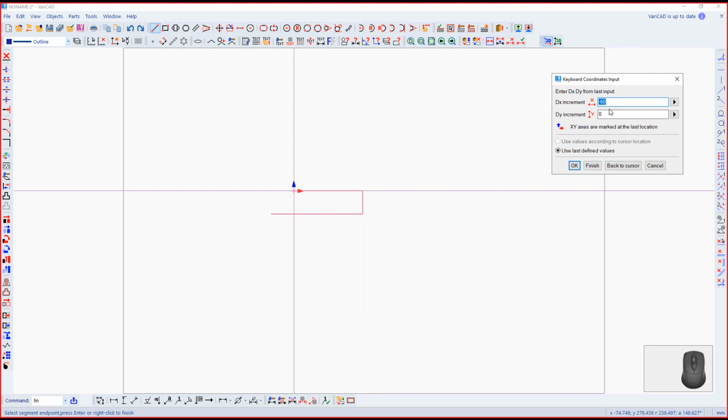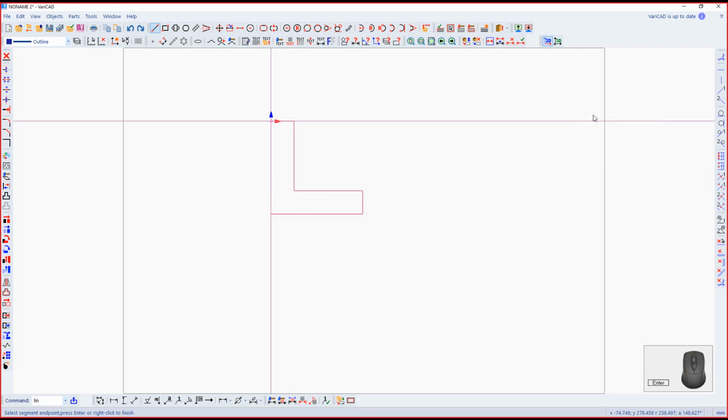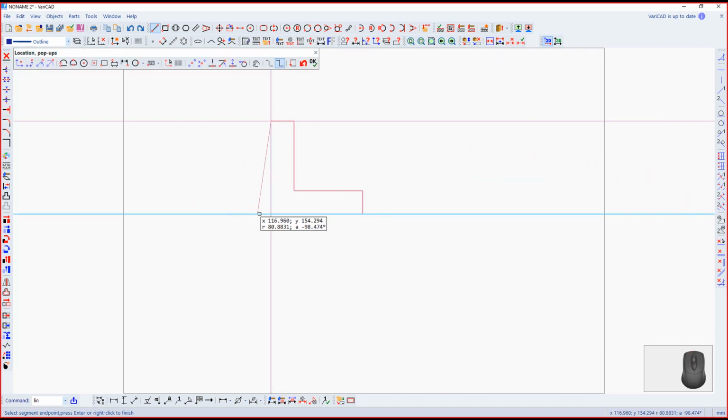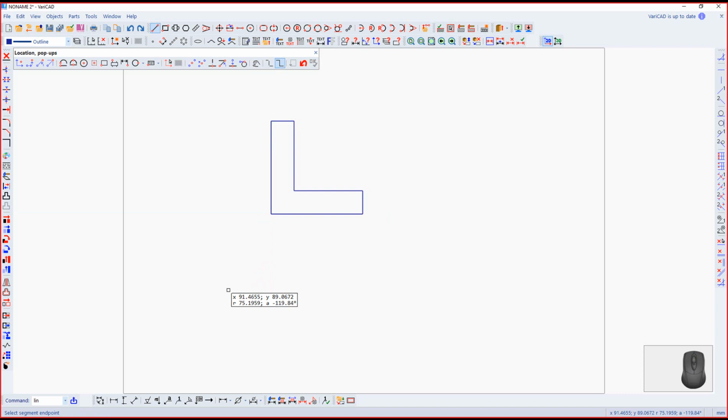Going up 60, minus 20, 0, and we could give the last one, or back to cursor and going here, and finish it. Okay.